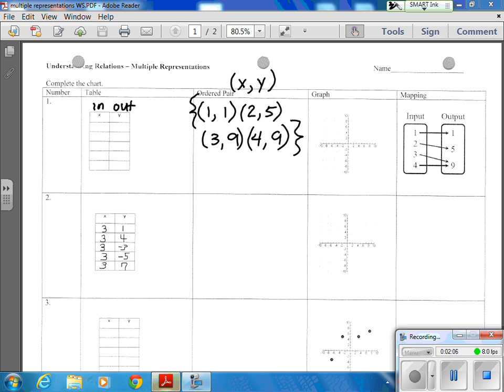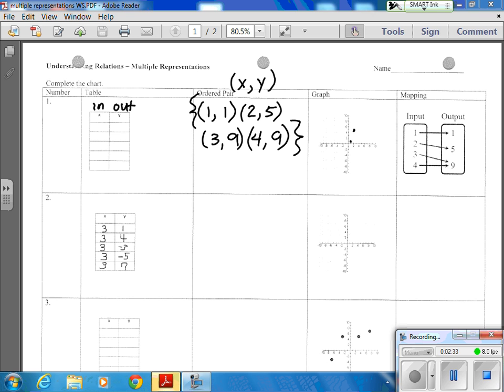Okay, usually from the ordered pairs, the graph is the next best thing to do. Okay, this graph does count by 2s, and you'll have to just be careful because the grids are very tiny. Right, but we're going to do the best we can and get the closest to the right spot that we can. All right, so for (1, 1), you're going to start at the origin. You're going to go right 1 and up 1, and you're going to put your dot.